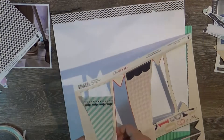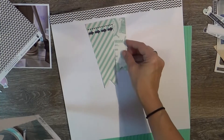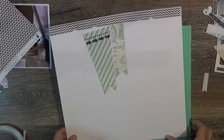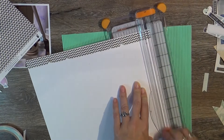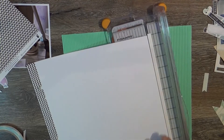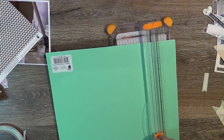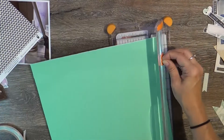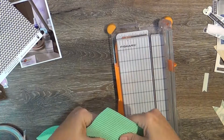Even if something in your stash isn't really your flavor currently, you can always find fun and unusual ways to use it — with cut files, with sketches, or to deconstruct it in some way. Maybe use just little hints of it, or back your entire page with it and make a frame around your page. I do that sometimes.